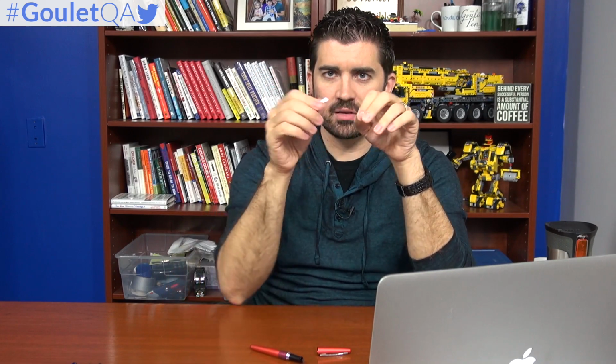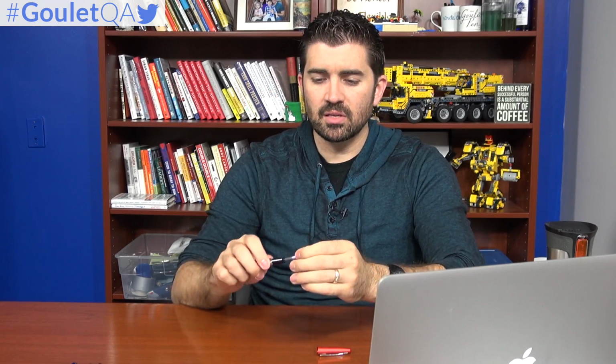So what you need to do really is bend those tines back so that they're together properly and mated down to the feed properly. It's usually not a feed issue in this kind of situation. It's usually the nib itself. And ideally, you want to try to keep your nib on the feed when you're doing these kinds of adjustments, just because it's easier to make sure that it is done well.